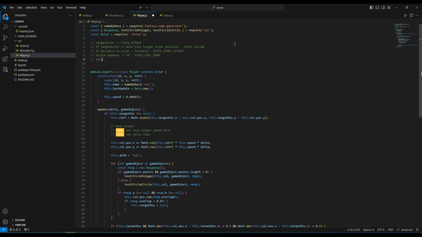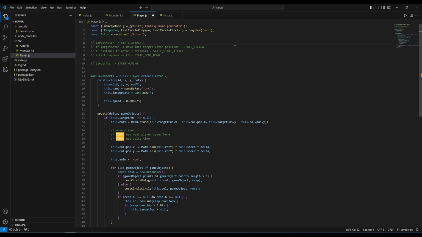Also, if you have a target position, in this case, you are in state moving. So maybe this could be one state machine, this could be another state machine. So these two, based on target position and target actor, this could be one state machine, and this one could be another state machine, right?